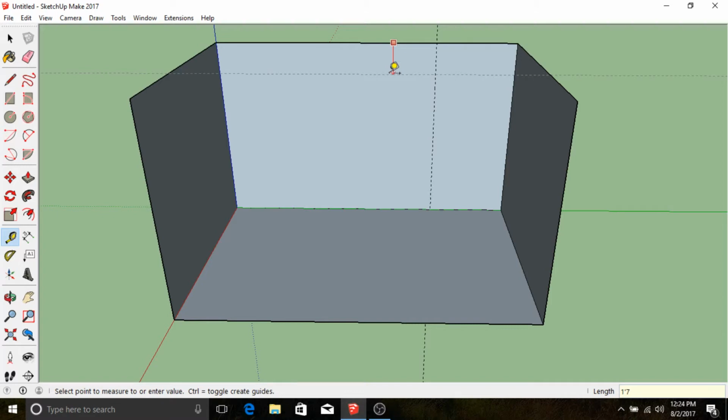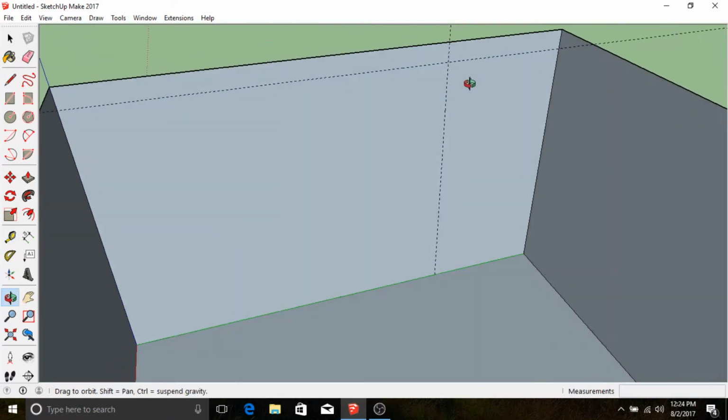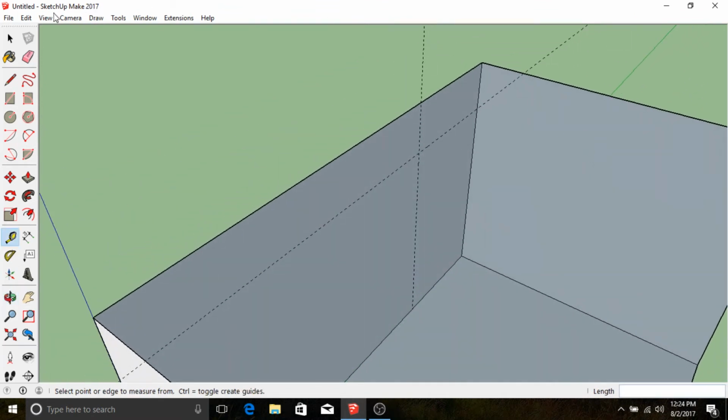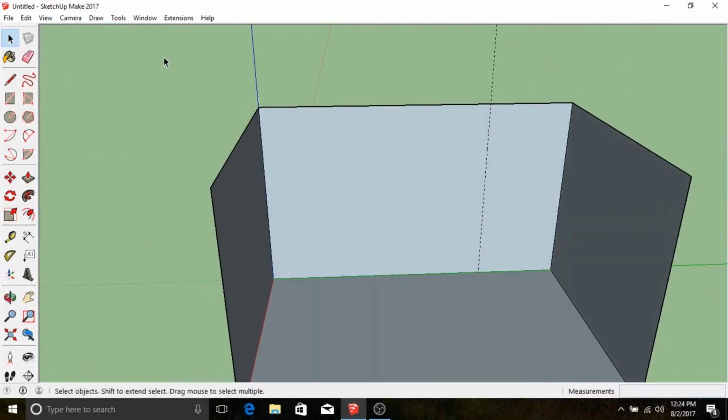Or I could do 7.5. Oh, but in this case, I wasn't tracking down along the blue axis, so this actually gave me the correct distance, but not in the direction I wanted to go. So let's do that one more time, making sure we're tracking downward. 1 foot 7.5.